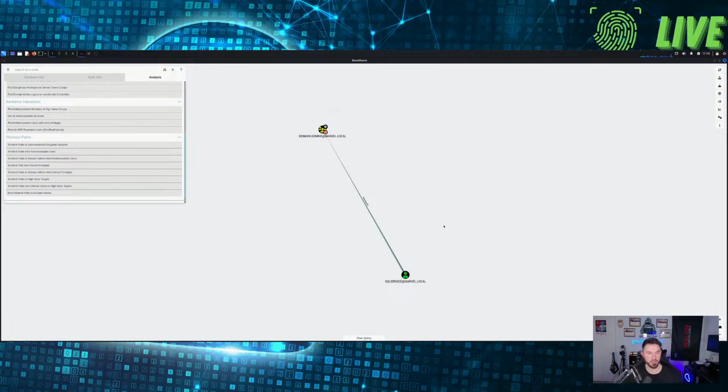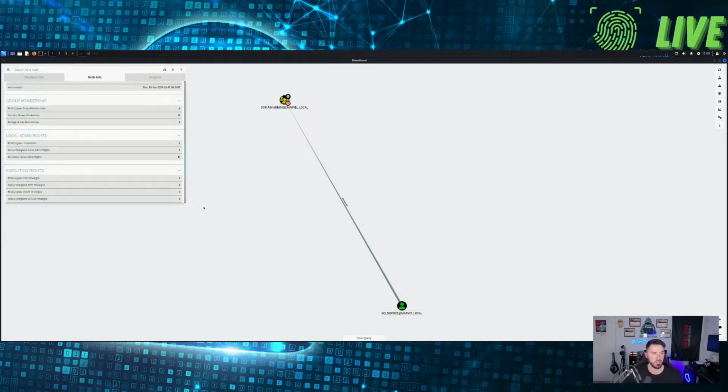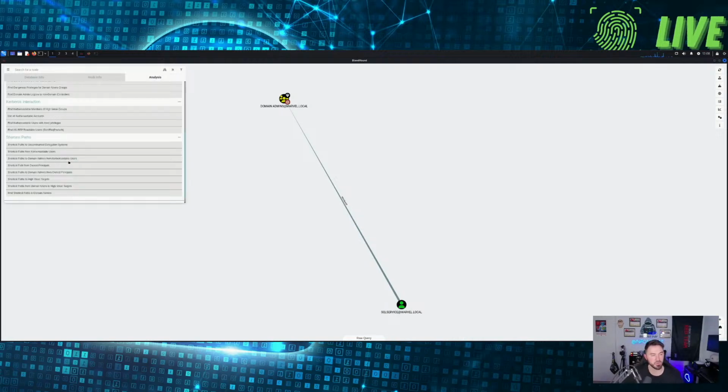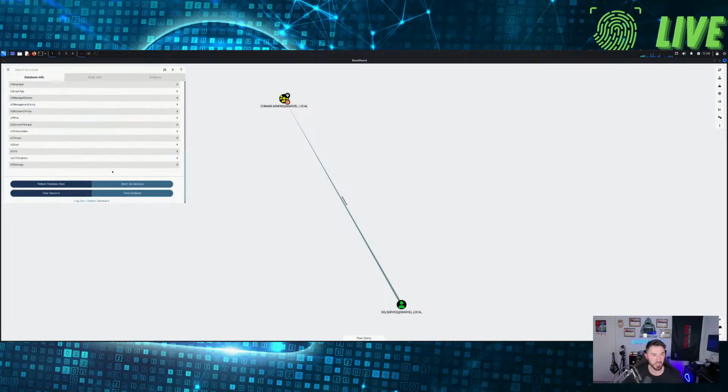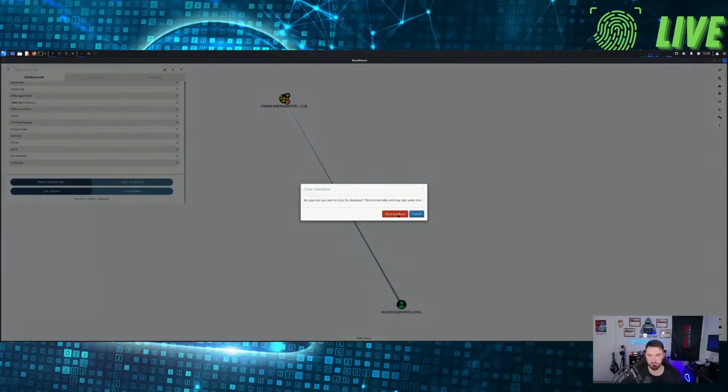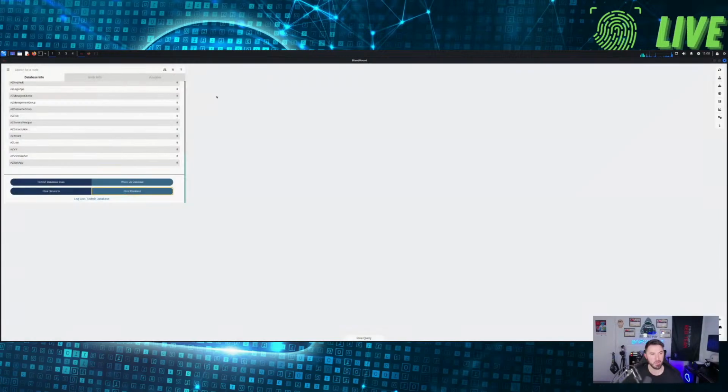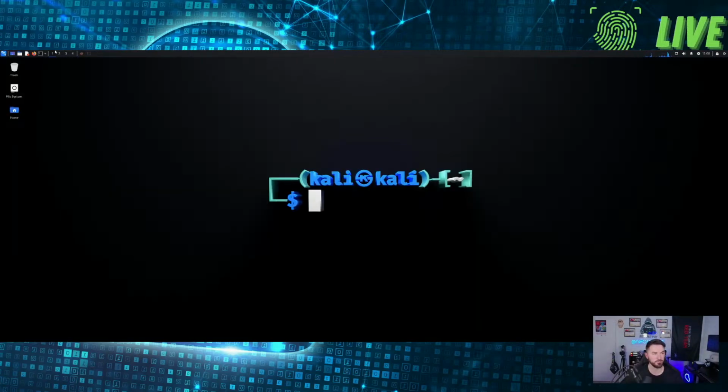There we go. All right, so now we know the shortest path here to the domain admins is the best account, SQL service. So that's that. Obviously, we can get deeper into Bloodhound, but this is the basic overview, right? You can tinker with it. Once you have your data ingested into it, you can start messing around and doing all that stuff. So what I want to do is clear that, so I'm ready when I'm doing my labs. So that's that. And let's go ahead and X out of here.